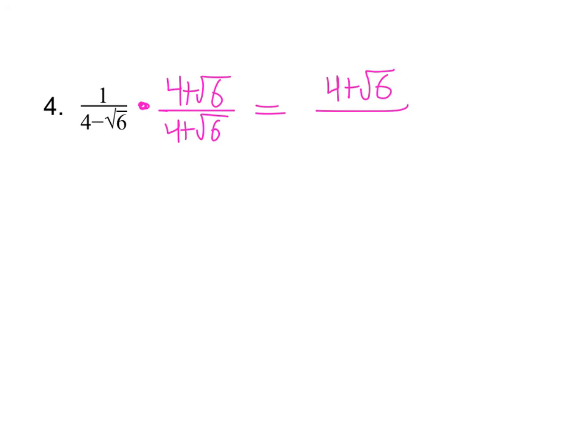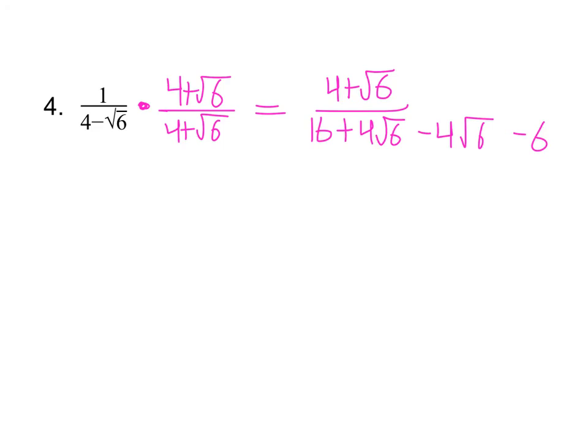And the denominator I'm going to FOIL out. First, 4 times 4 is 16. Outside is positive 4 square roots of 6. Inside is negative 4 square roots of 6. And last is going to be negative 6. Uh-oh. I definitely messed up the one before. So we're going to go back to that here in a little bit. Hopefully you caught that, and hopefully you were yelling at your screen when I made this mistake. But let's continue to finish this one, and then I'll go back, right?